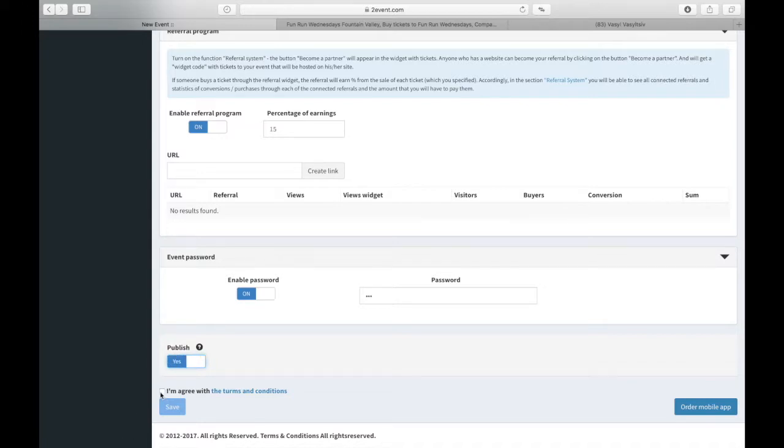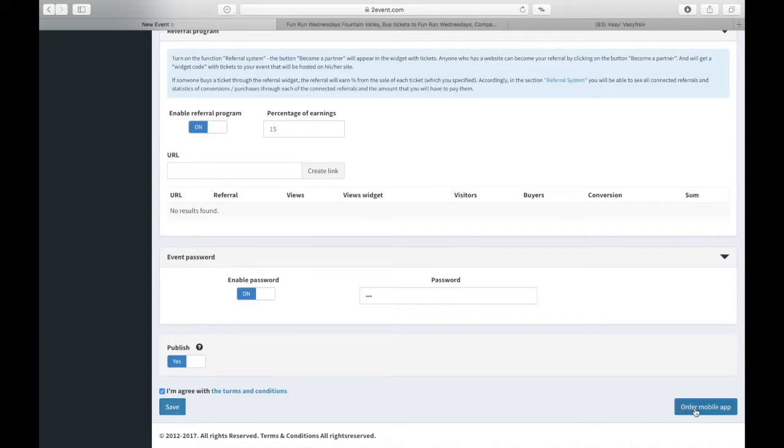Then you need to agree with our terms and conditions, and press the save button to post your event on the event platform.